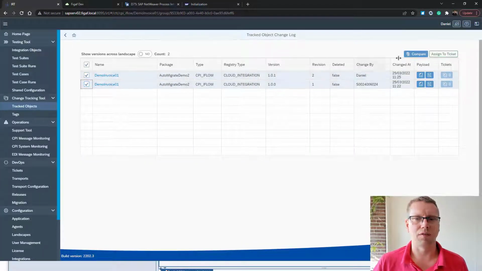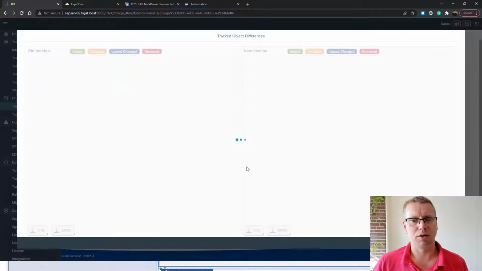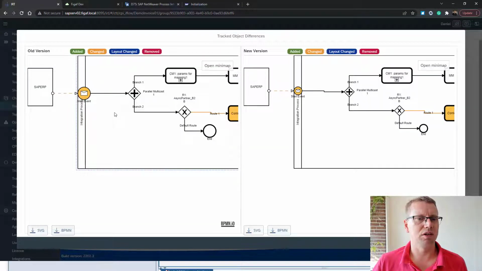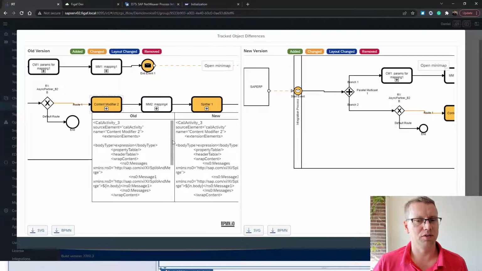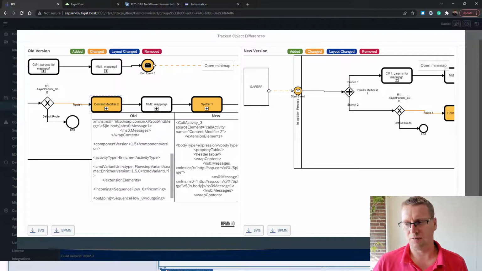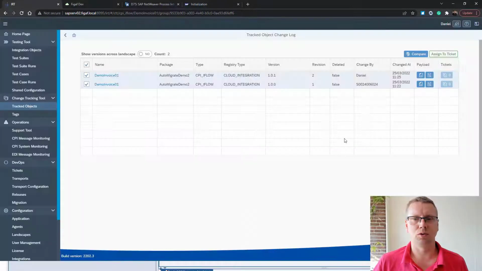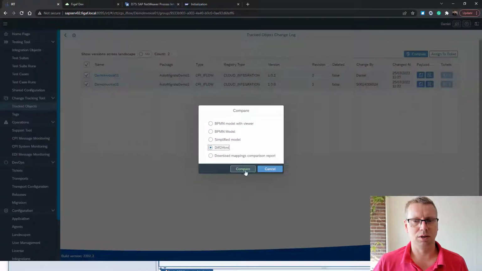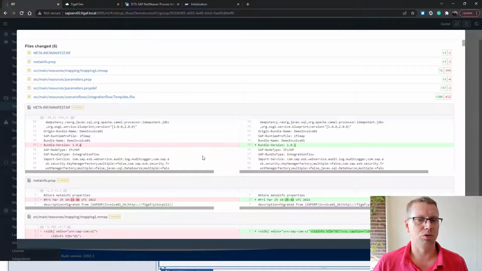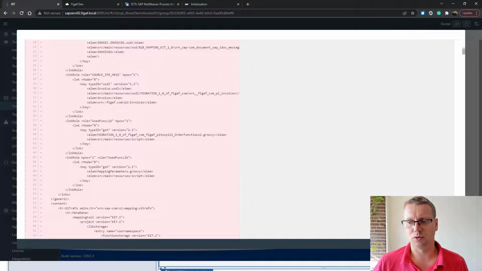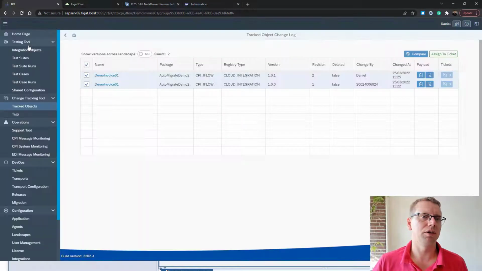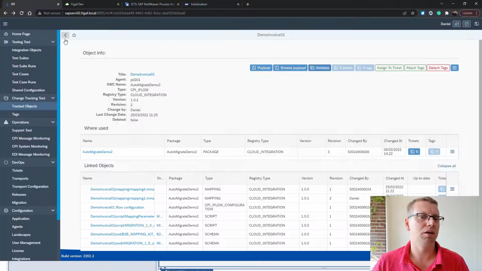So once you have an iFlow, you can actually compare it in a BPMN mode and see where there are specific differences. And you can drill into some of these differences and see what has been changed between these two versions. There's also an HTML, or diff2HTML, view that would show you the code changes that have happened between these two versions. All of this makes it a lot easier for you to manage your SAP integration, and you can use this comparison in a lot of different places.